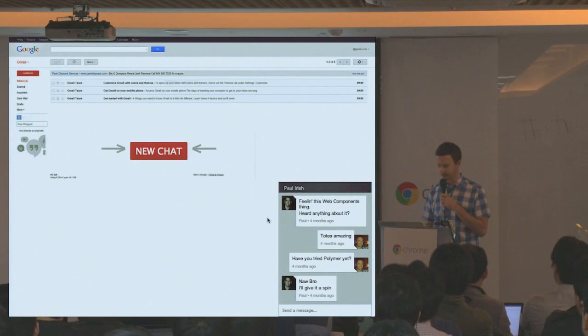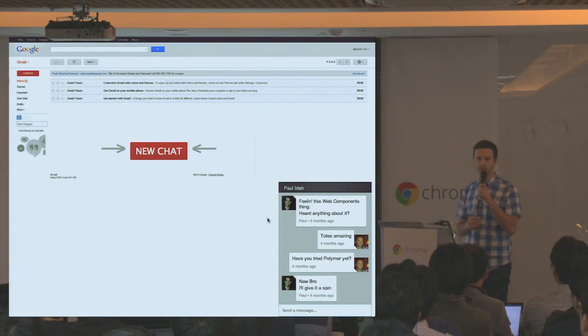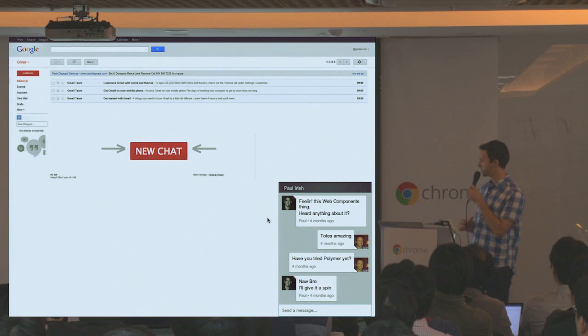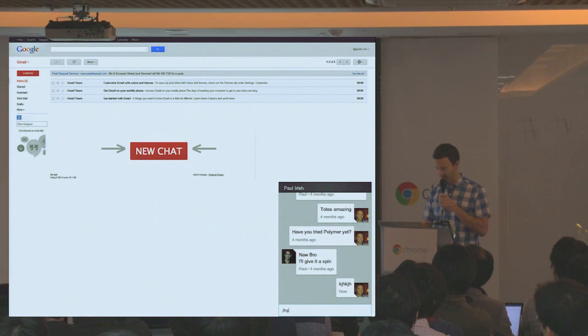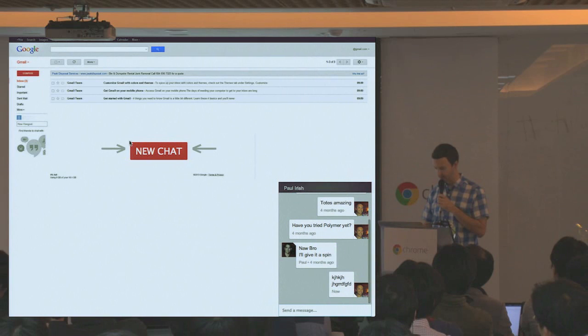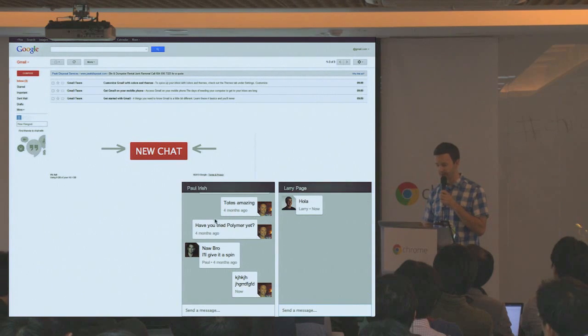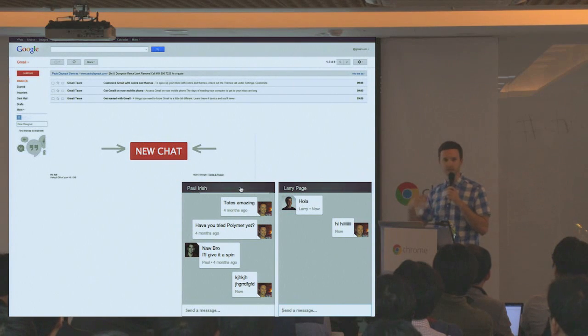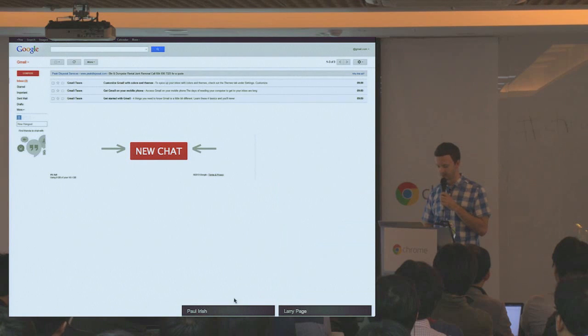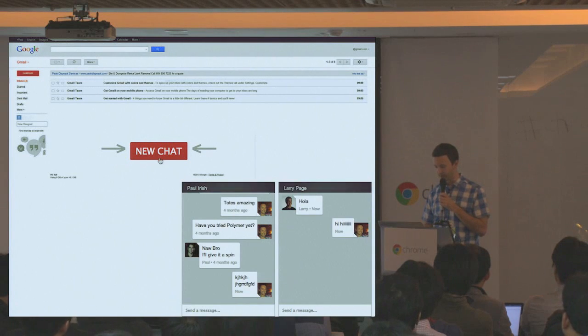I have a demo of this. This is my web component, my Gmail chat hangout web component. I'm talking to Paul Irish down here. And I can type to him. I'm going to try to type with one hand, just a bunch of characters. I can create a new component, and each one of these, I'm talking to Larry Page now. He knows Spanish. But these have functionality, right? These components wrap up this collapsible widget. I can add new ones.